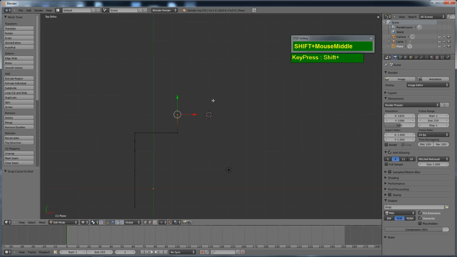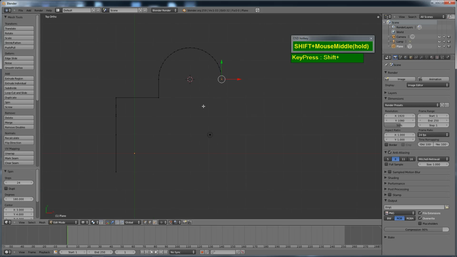Now, the reason why I'm placing the cursor here is because I want to use the spin function over here to create a semicircle, which I'm going to use for the balcony. So I'm going to click on the button spin, and the default values are to spin at 9 sections and at 90 degrees. So I'm going to increase this to 180 degrees. I can just click on this number and give a value of 180, and I'm going to give a subdivision of 24 steps.